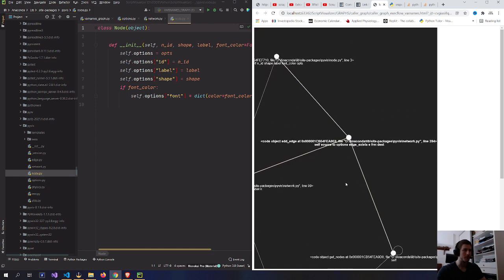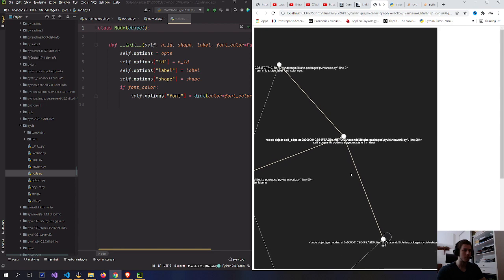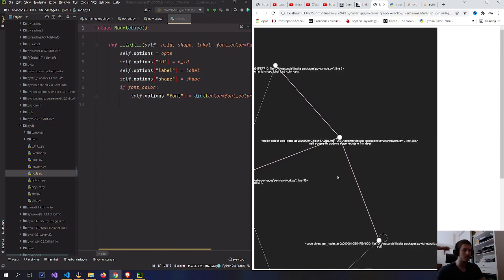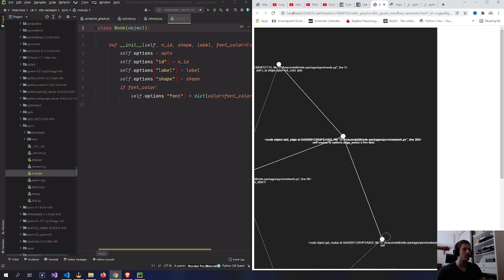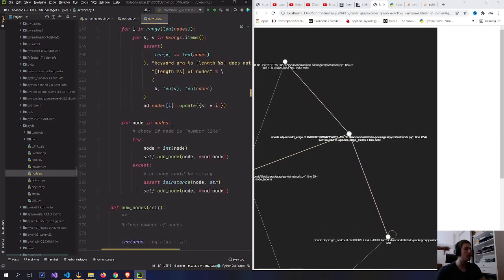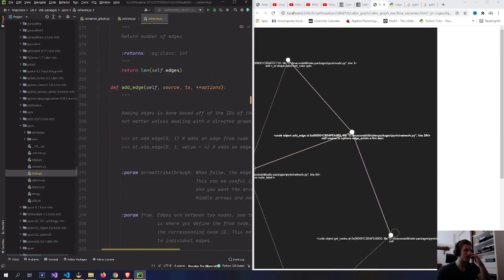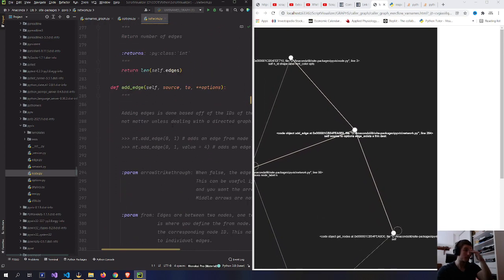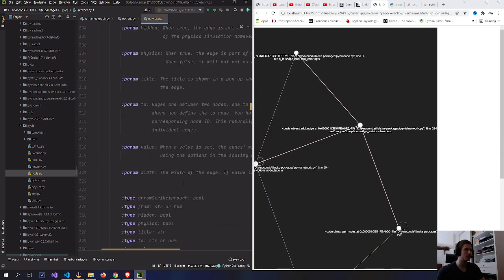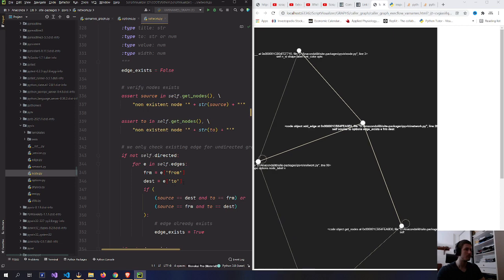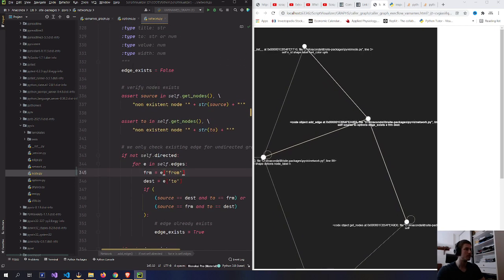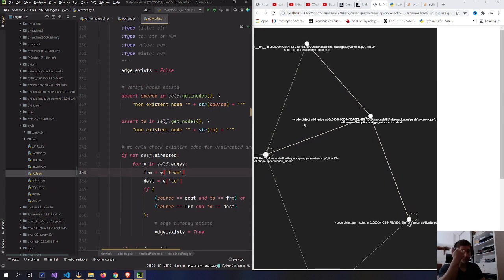Self, source, true, options, edge exists, from destination. Setting the edge and checking if the node exists. Edge exists.